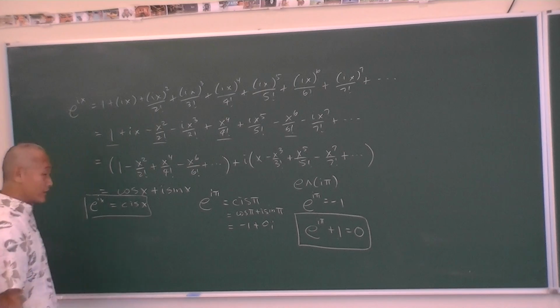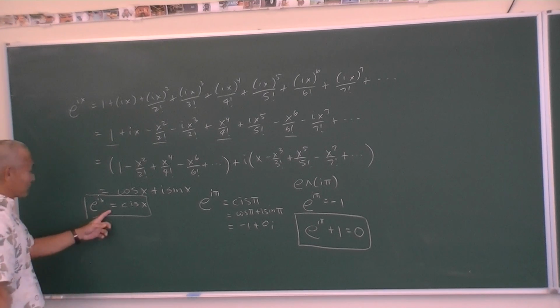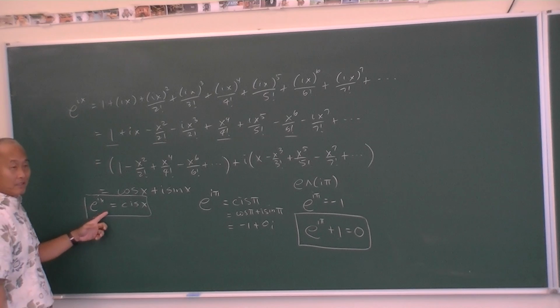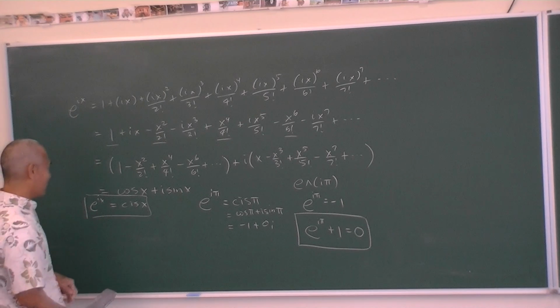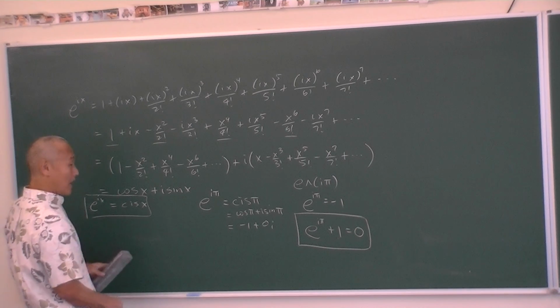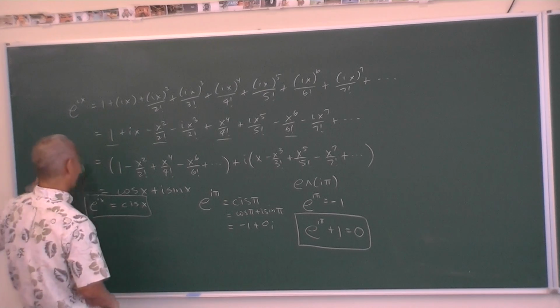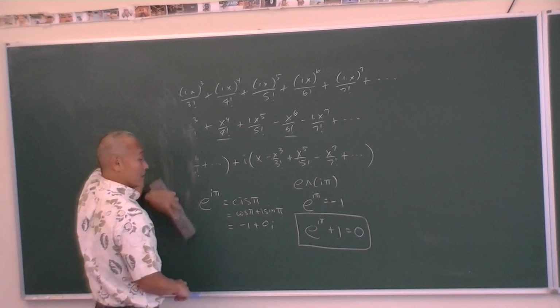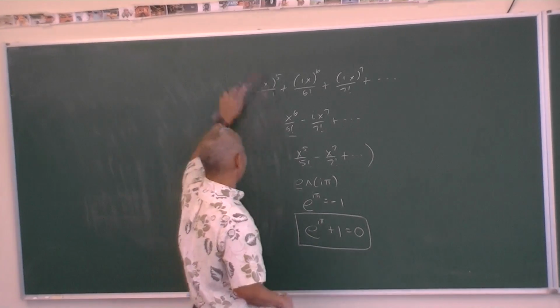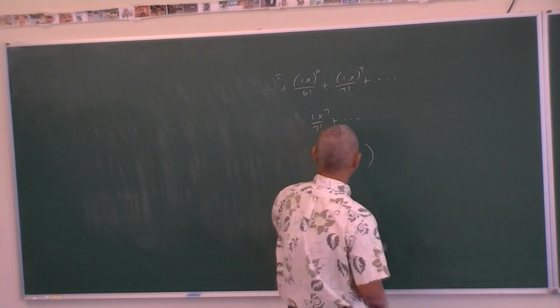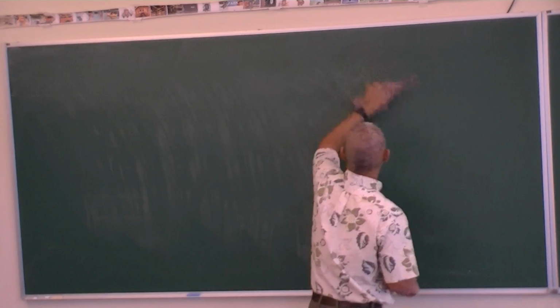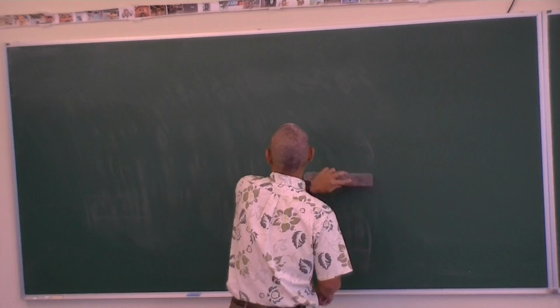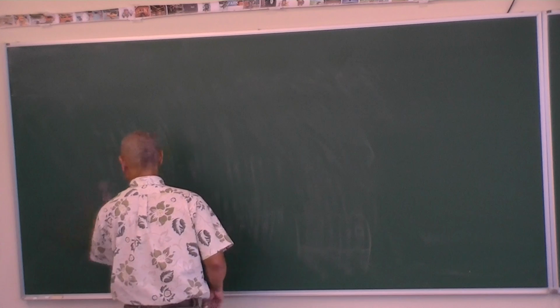Anyway, those of you going on to AP Physics C next year, you better remember this. You need this to analyze alternating current and stuff. e to the ix equals cis x, very important. Or if you're going to do engineering in college, of course you're going to go to college and go, oh, we never learned that in high school. My pre-calculus teacher didn't teach me anything.